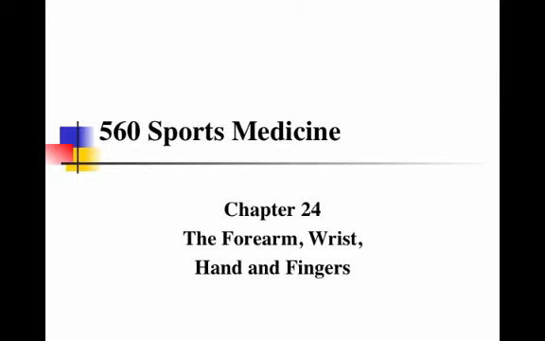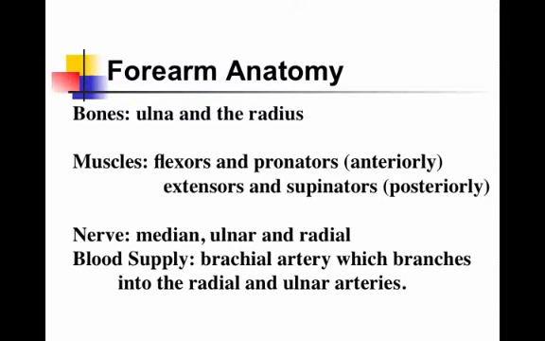Please use this presentation to guide you in your reading. Once you have completed the readings and corresponding presentation for this chapter, you can begin to prepare your responses to the forums. Slide 2. Review the bones, muscles, nerves, and blood supply of the forearm, wrist, and hand using the presentation and textbook.